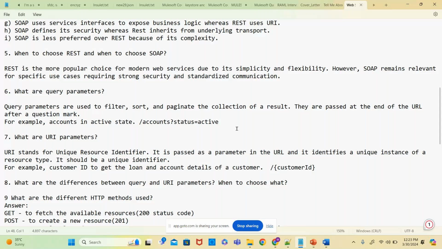Okay, it should be a unique identifier. For example, I wanted to fetch the details of an employee with employee ID 100. Will any other employee have the same employee ID? No, right? Now it's unique for that particular table or resource. Yes, exactly. In that instance, you need to go for URI parameter. And what is the syntax? Curly braces, exactly.